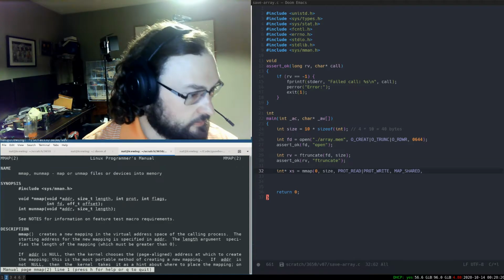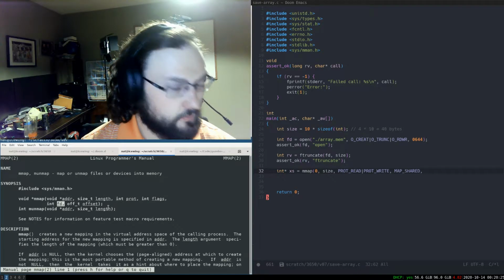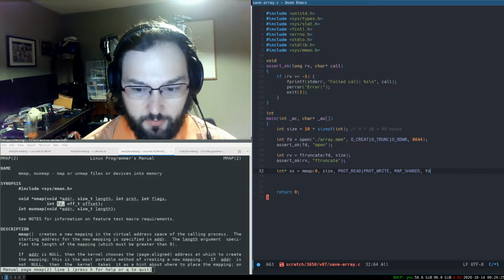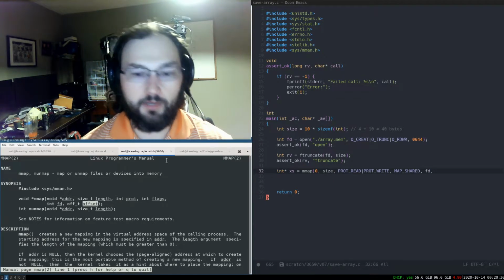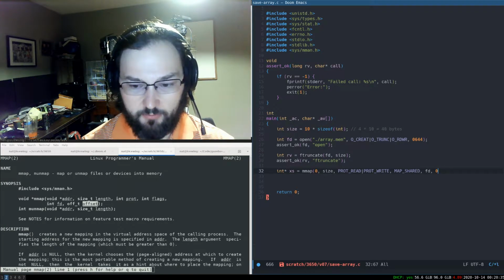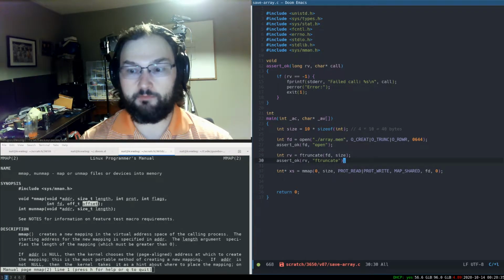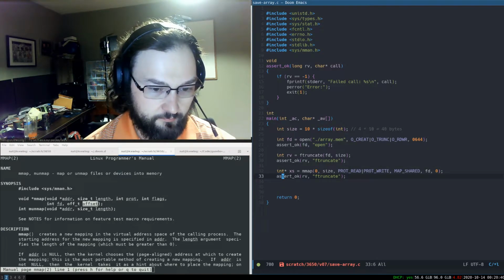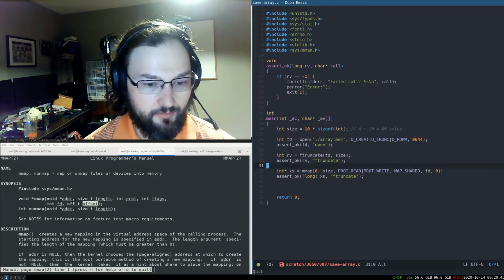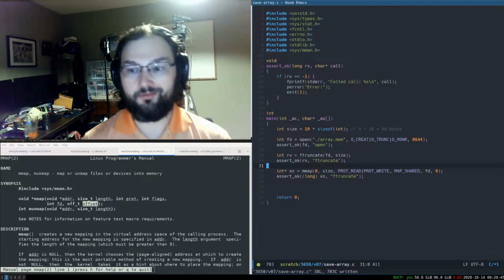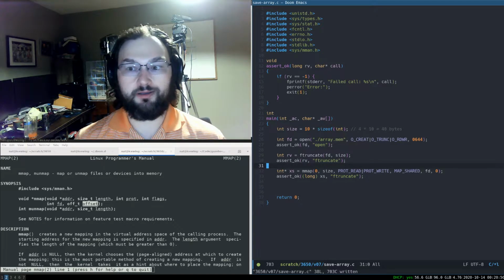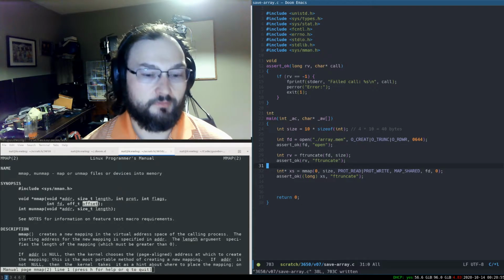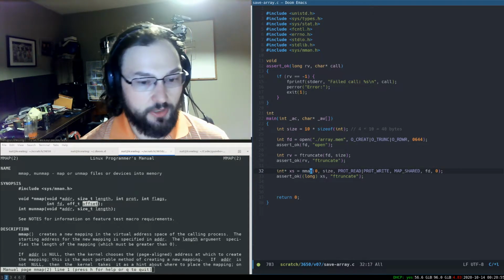All right, next argument here we have file descriptor. We are trying to map a file into memory, so we're going to pass that file descriptor that we allocated, and then offset. If we wanted to map like the middle of a file into memory, we could specify an offset, but we want an offset of 0 because we want to map the beginning of the file into memory. Now, mmap is a system call. Because mmap is a system call, the convention is that mmap is going to return -1 if it fails. Mmap also returns a pointer.